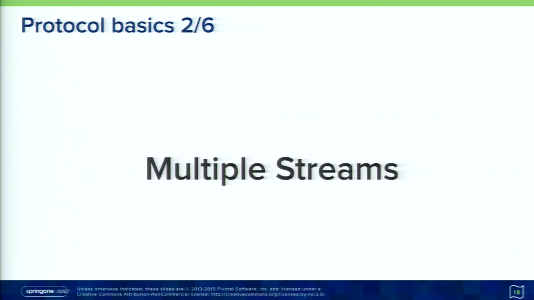One other thing about HTTP2, it's using multiple streams. So within a single TCP connection, we have several streams. And a stream is basically, at most, one request and one response. So they're separated into multiple streams. And they're interleaved, meaning we can send several requests and receive several responses at the same time. We don't have the head-of-line blocking problem. The order is not really important here. So we are solving the head-of-line blocking in a way with this. And all those streams, again, are within the same TCP connection.